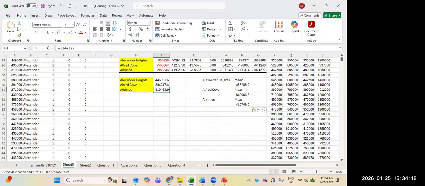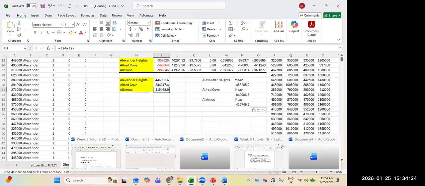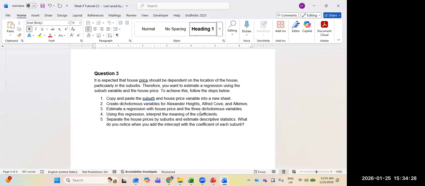So this shows that if we add the intercept, the final question is: separate the house price by suburb and estimate the descriptive statistics. What do you notice when you add the intercept with the coefficient of each suburb?